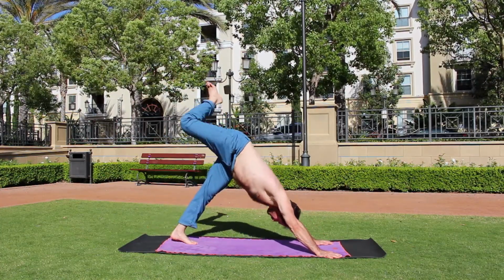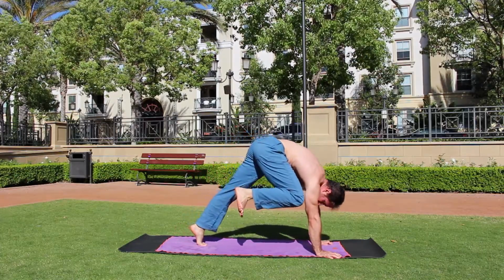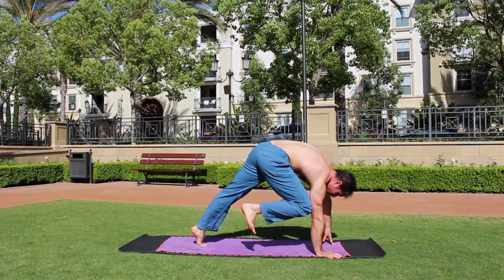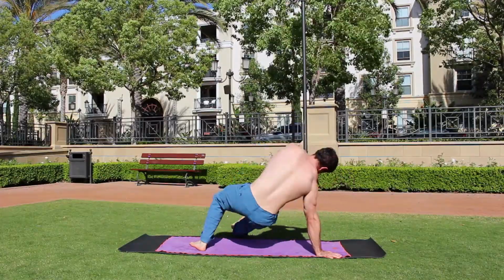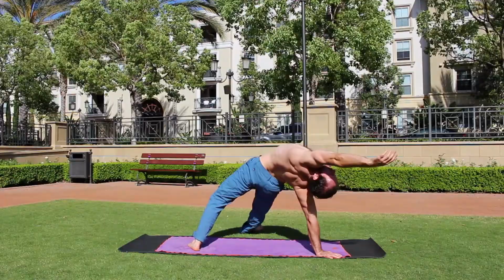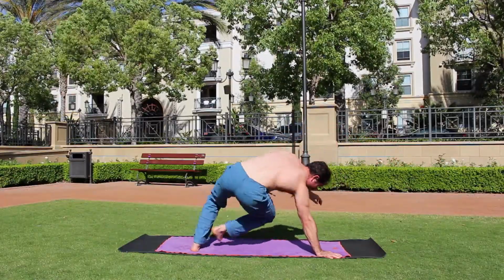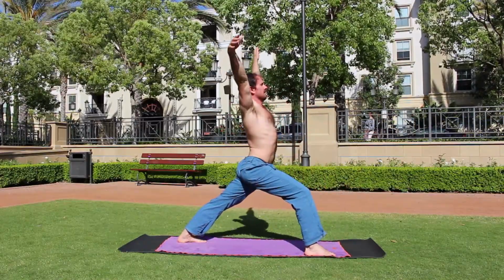Good, right leg in the sky. Good, bring your right knee towards your right tricep. Maybe come onto the left fingertips, maybe even lift your left hand. Good, and we're going to shoot your right foot off to the left, open up, left arm over the ear. Now, with control, we're going to untwist, we're going to step your right foot forward. Coming back into warrior one pose, inhale, reach your arms up.